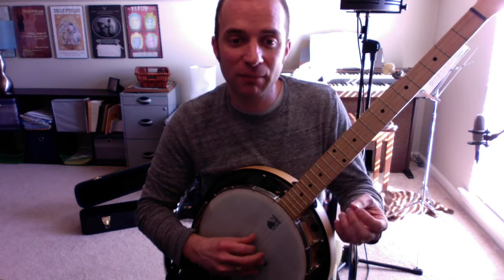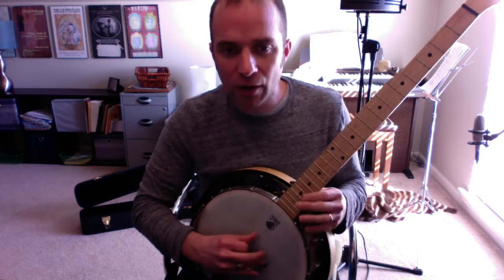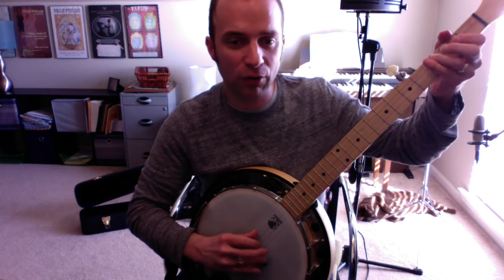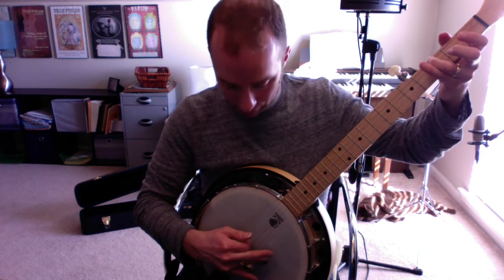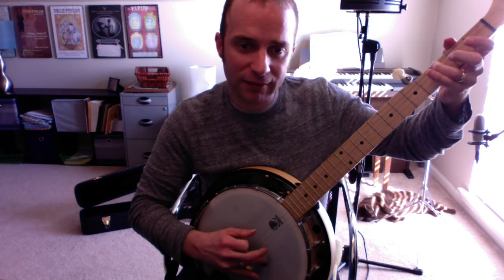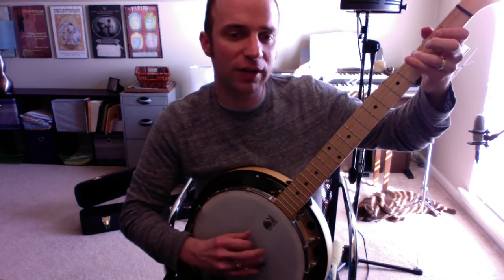So when you get the hang of that, then come back to the video, and then we'll start working on the different notes. All right, so on that fourth string, we were just doing thumb, index. We're gonna add a different note. We're gonna go thumb on the open note, then we're gonna play third fret, but it's index on our right hand. So we have thumb, index, thumb, index, thumb, index. Do that over and over and over again until it feels good.